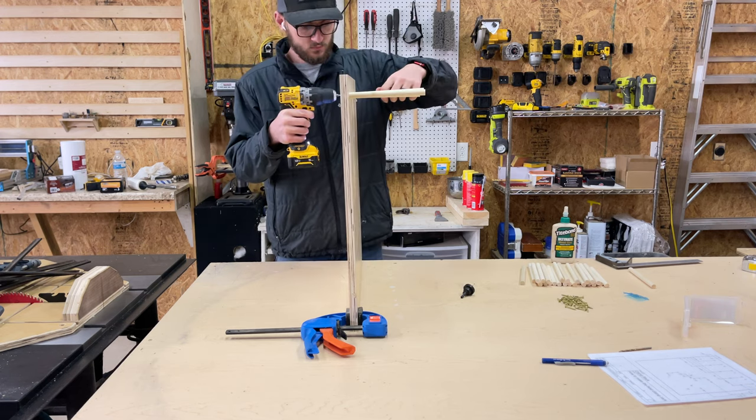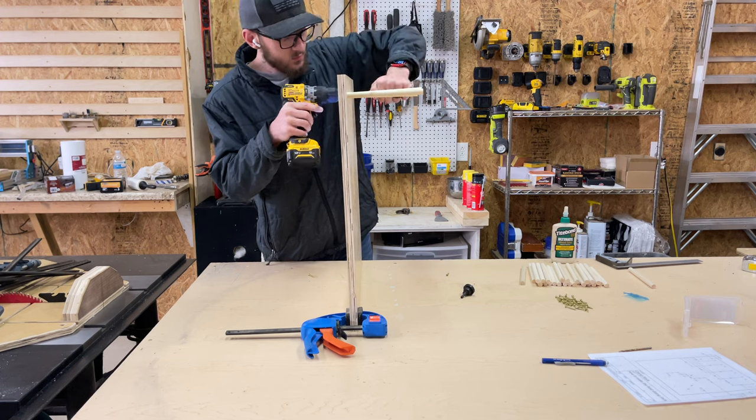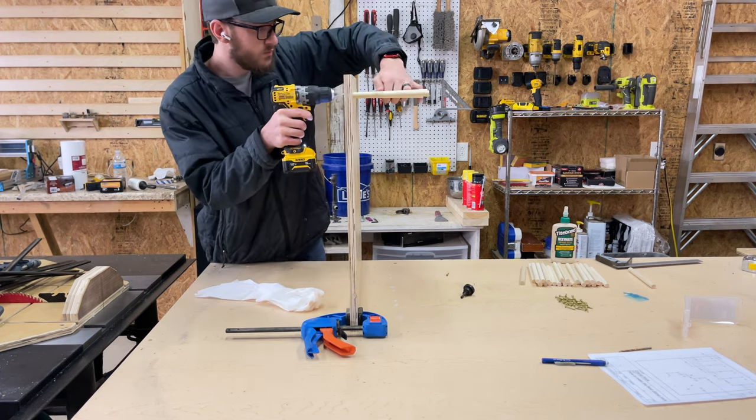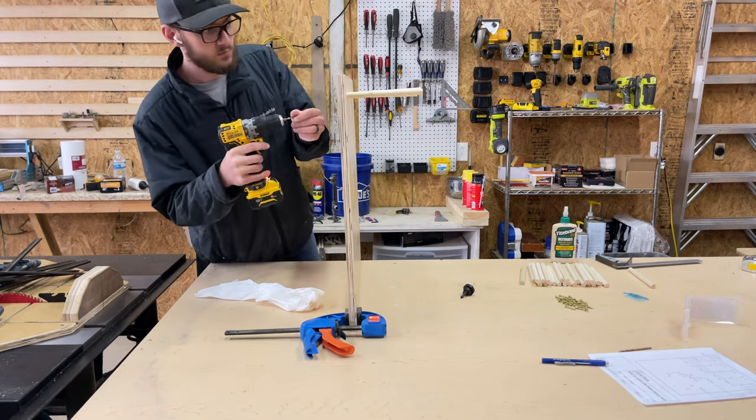I forget where I saw it. I saw it the other day on Instagram. Somebody used a clamp to hold a piece up like that. And I was like, I can't believe I've done woodworking for as long as I've done, and I've never thought about using a clamp like that. So you're welcome if this is your first time seeing that.